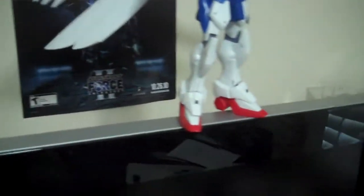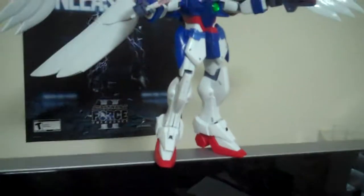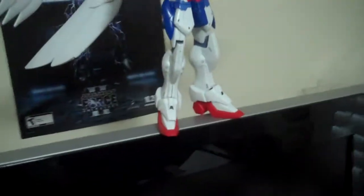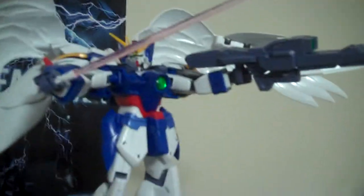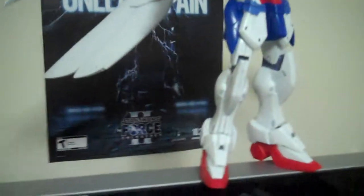Yes, every Gunpla modeler watching this — I have a friend who got out of Gunpla because he thought, 'Oh, I'm too old for this, this is for children, I'm going to leave it in my childhood,' or some crap like that. You know what he does with his Gunpla? He just throws them all into a tiny plastic container, like this one, just stockpiles them all together and throws them in a closet like this. To me, that is unbelievable. If you guys see him, kick him in the shins. That is Gunpla cruelty. It is not right, in my opinion — that is not right at all. It is cruelty to Gunpla.